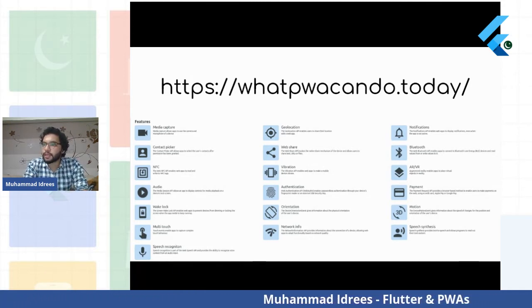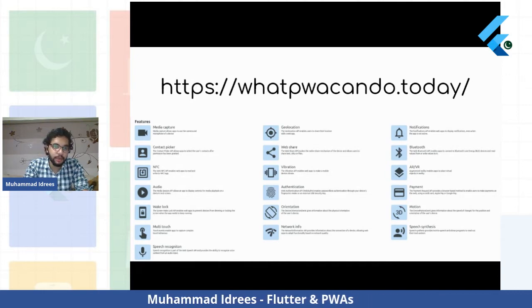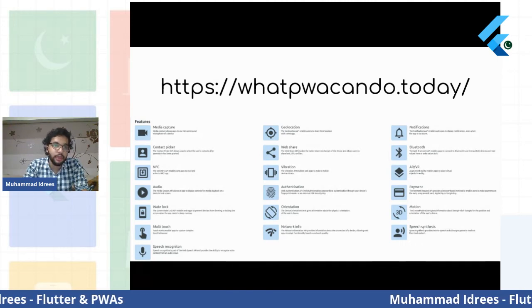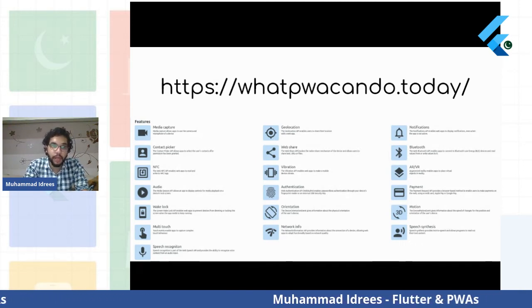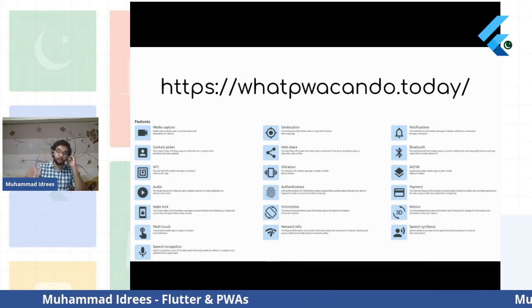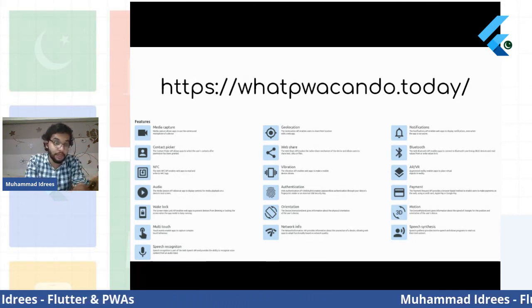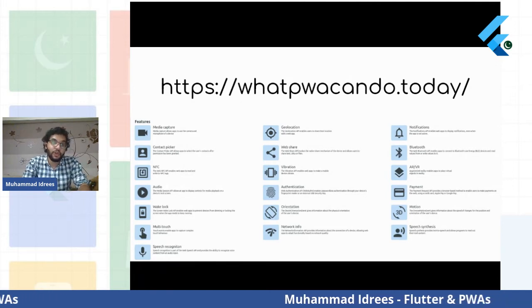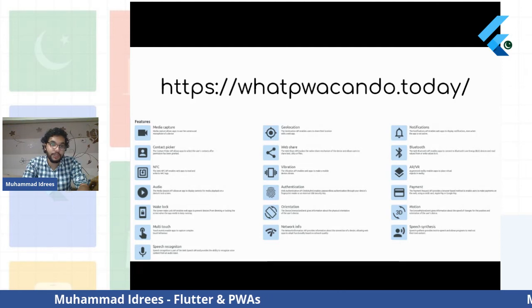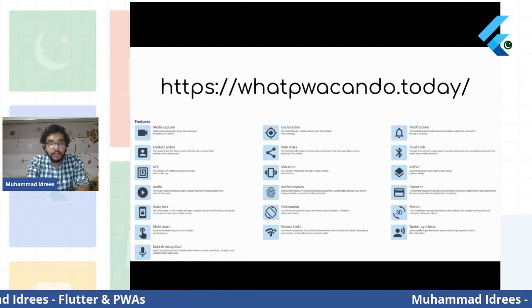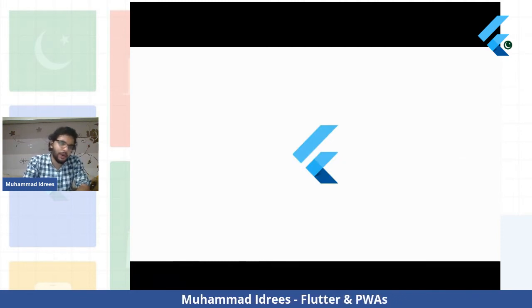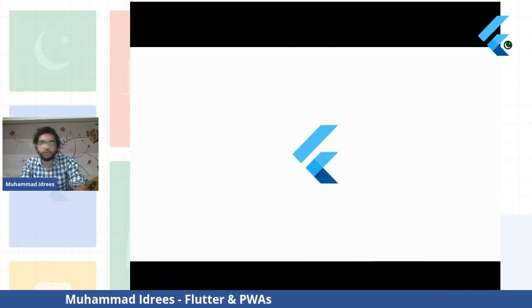But there are some hardware dependent things like accelerometers and gyrometers and stuff like that, which browsers still don't have access to, and you have to write your own application in Flutter, or sometimes Flutter doesn't even support those, so you have to go native and apply those changes natively. So that concludes the PWA part, and now it's time to dive into Flutter.